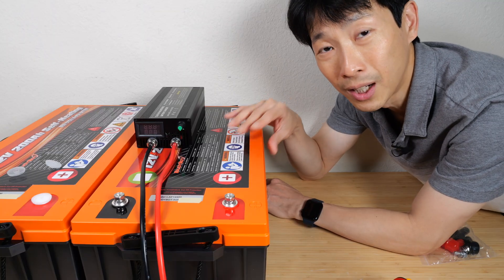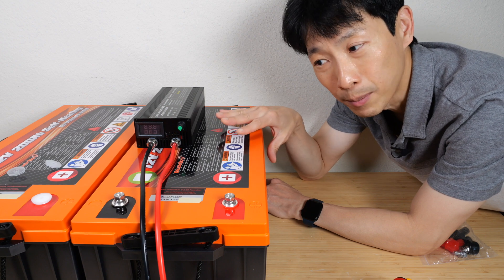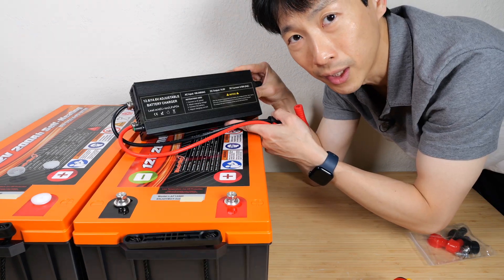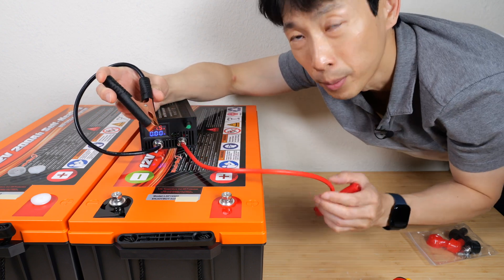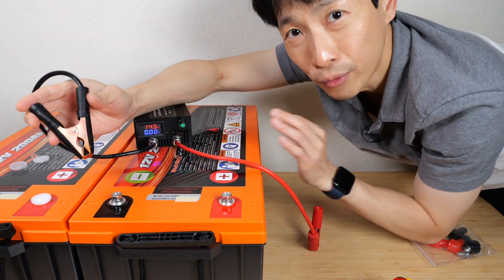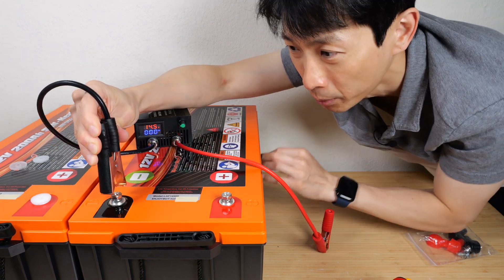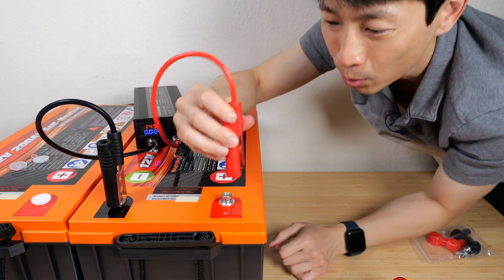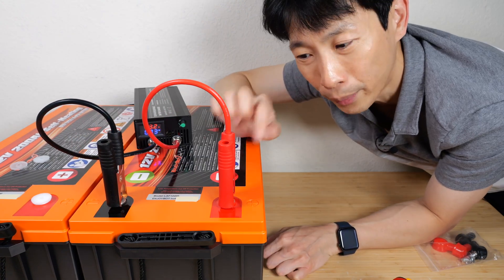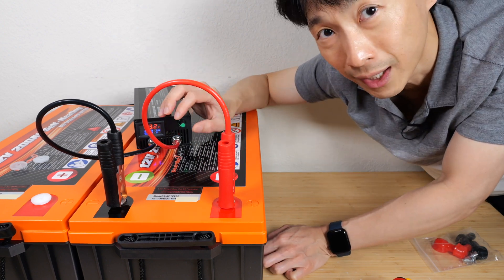You can charge these at up to 100 amps but I'm going to go at a maximum of a standard 20 amps. I have a lithium iron phosphate charger over here. I like to turn this on first to sort of pre-charge these terminals, set it at a low current. For the best contact you want to grab onto the largest portion of the terminal, which gives a little more pressure and more contact area — especially important if you're charging at a high current.